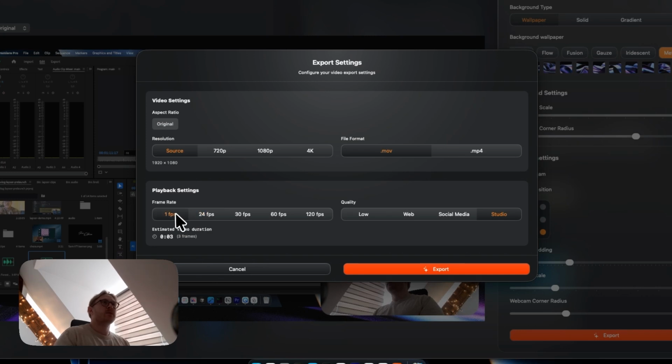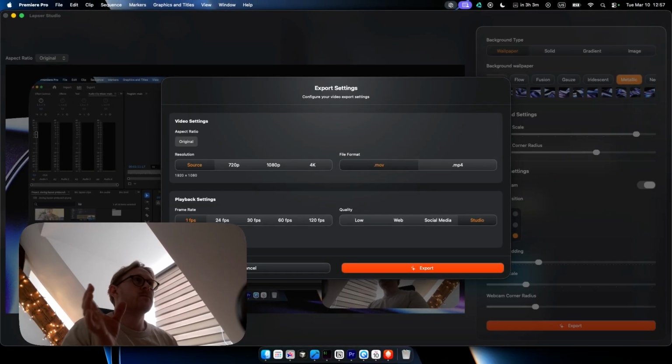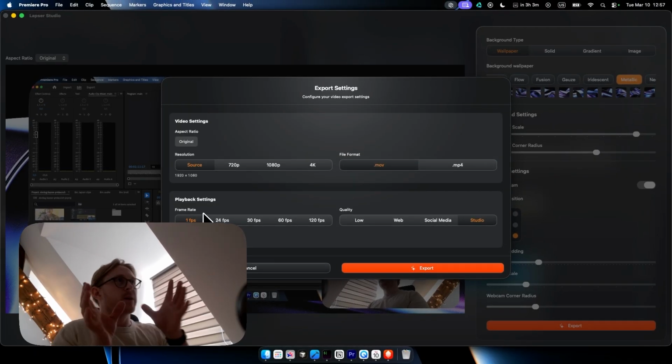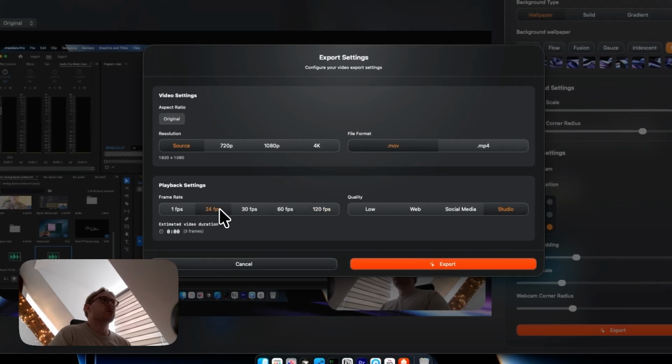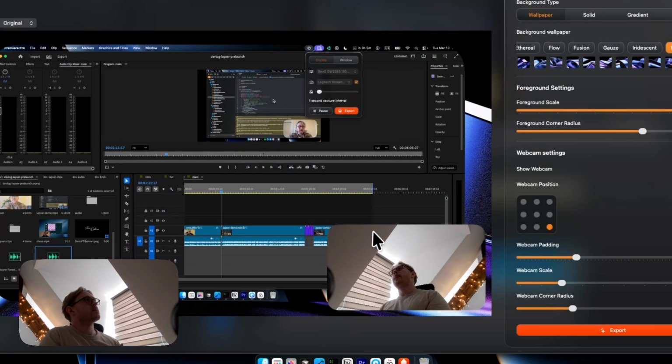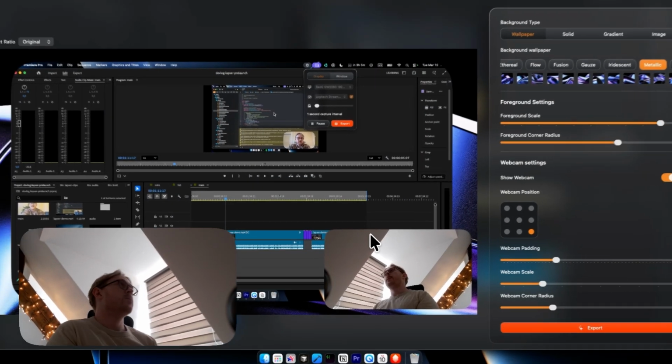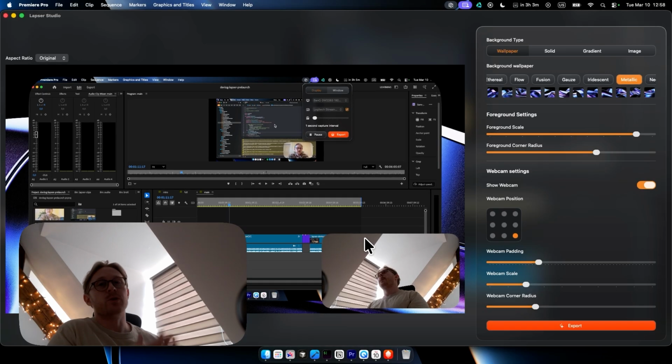So frame rate, you can do 1 FPS, which will just display literally every capture for 1 second at a time, all the way up to 120. 24 is pretty good for most of them. So that is Lapsa Studio and editing your time lapses before you go ahead and export it. And I will put up on screen now what some of the exports I've made look like.